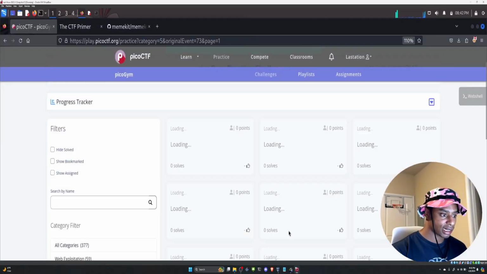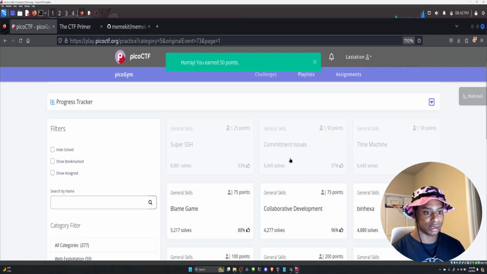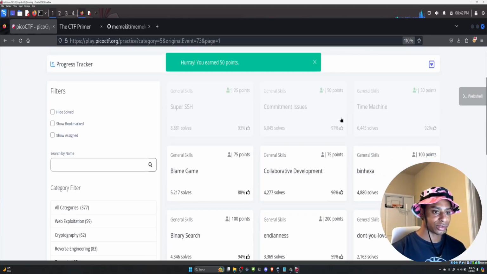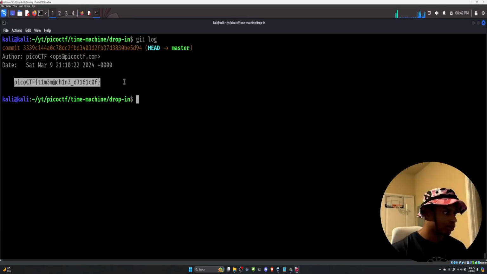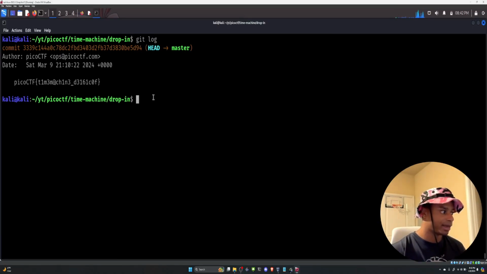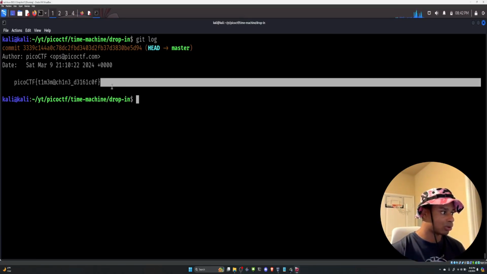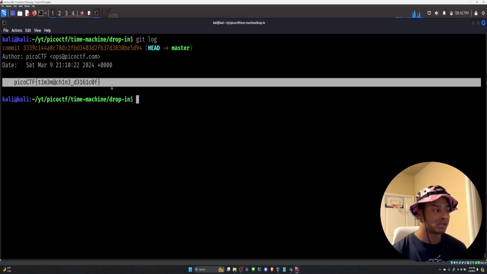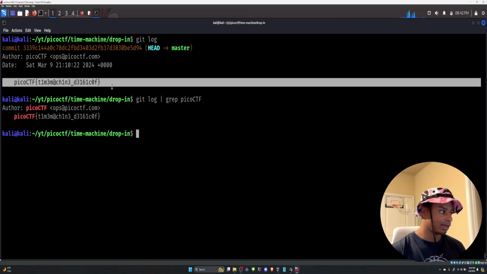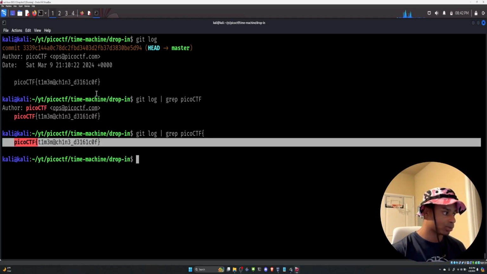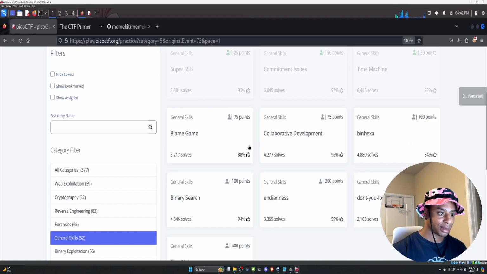I don't know if there's any kind of miscommunication between the challenge authors or the challenge creators, but running git log was not too bad. I'm not going to do the whole git flag script, but as you know, you could easily just git log and then grep out picoCTF, and there you get the flag. If you want, you can add in that curly brace just to get this one. Sweet. Not too shabby, not too shabby at all.